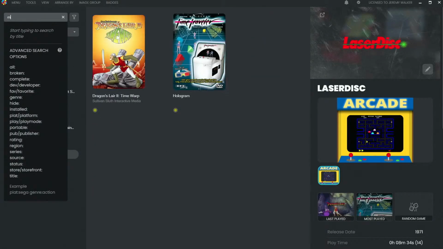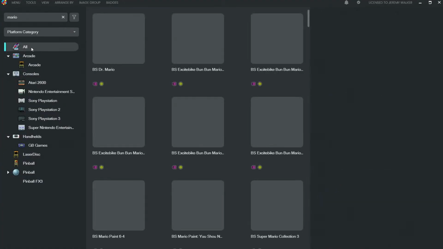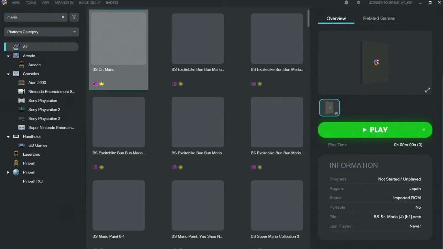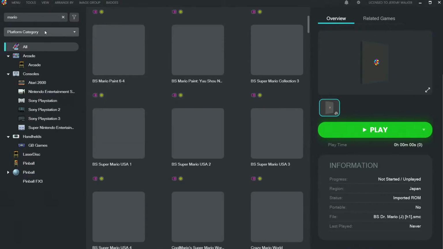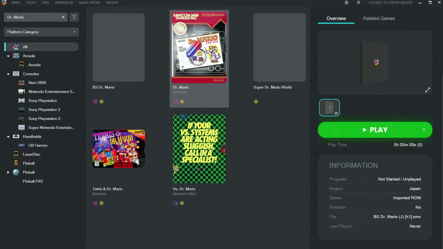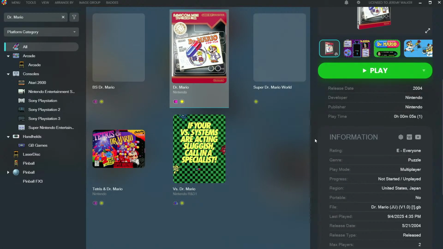But like, if I go and I type in Mario, in all, this one here, like, what is this icon? It's a Japan ROM. What if I do Dr. Mario? Okay, this one here, if it's labeled as Japan, okay, yeah.